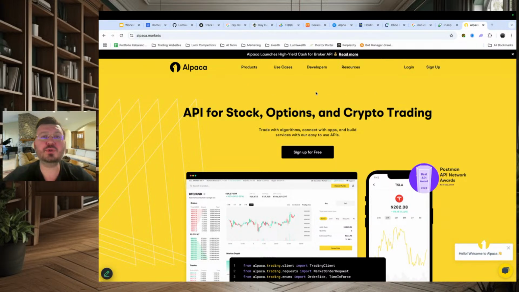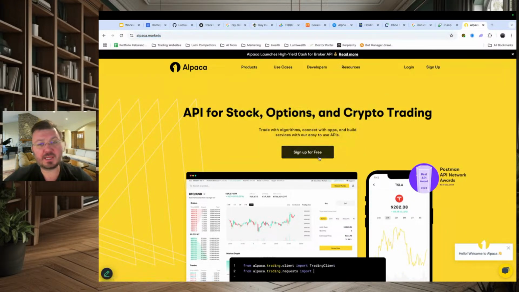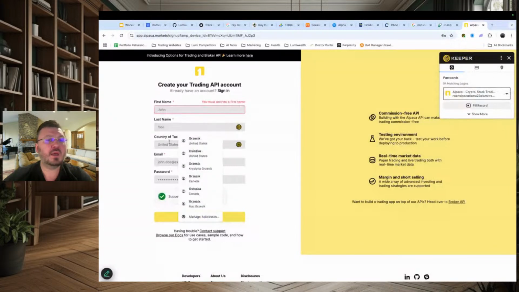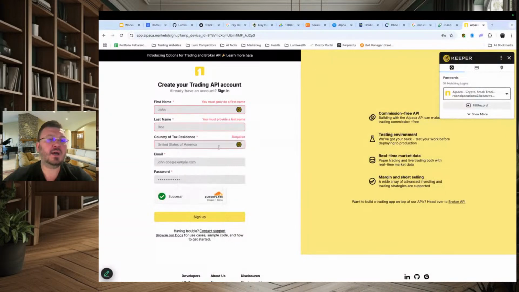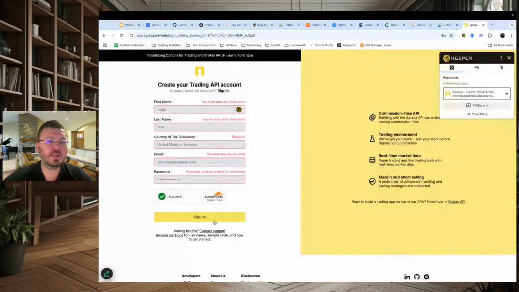All right. So if you do not have an account with them, go to alpaca.markets. It's not alpaca.com. The website should look something like this, and then click on the sign up for free button. They make it quite simple to find that button. When you click on it, you're going to get this little form here. Fill in your first name, last name, what country you reside in, your email, and your password, and hit sign up. When you do that, you're going to get an email from them asking you to confirm your email. So you're going to go in and confirm your email.